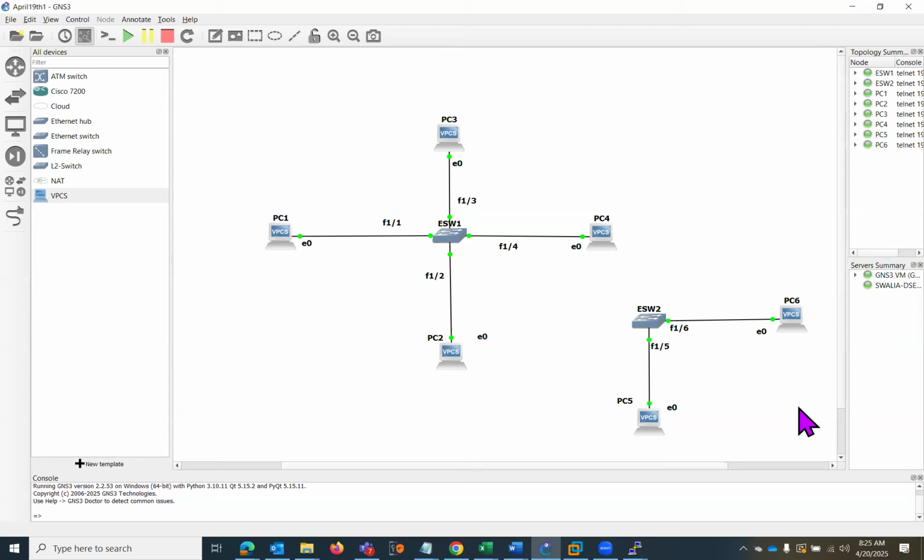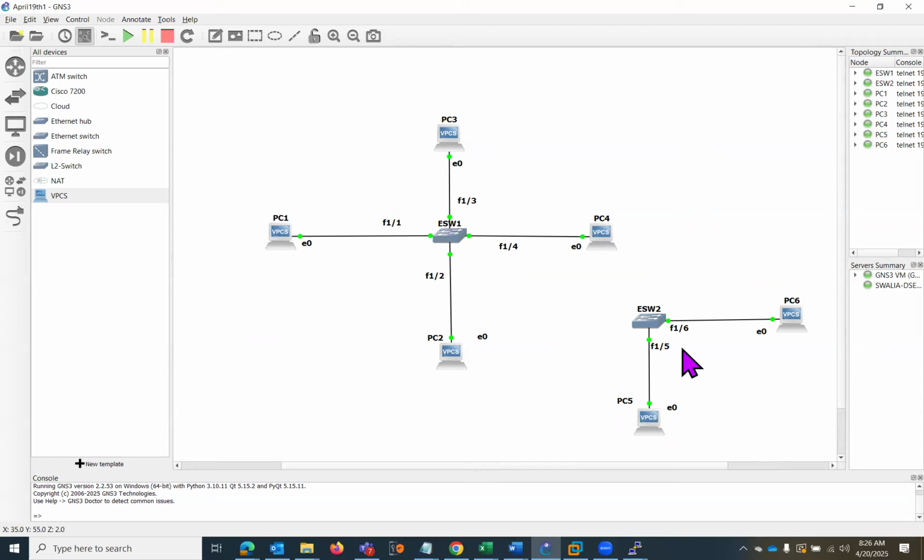Anyone? They are in different LANs. Because they are in? That's correct. Different local area networks. Yeah. This is one LAN and there's another LAN.